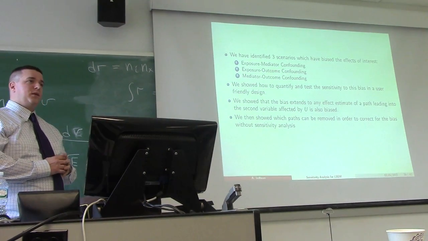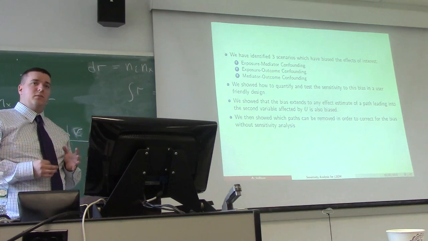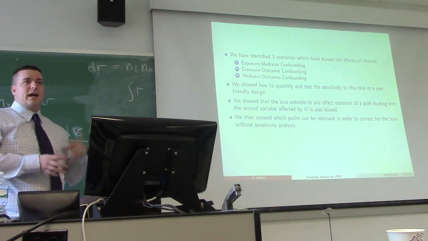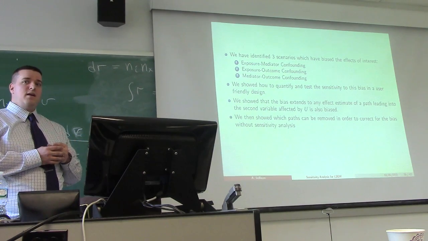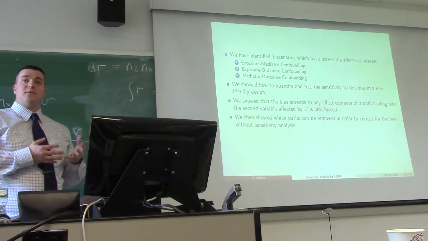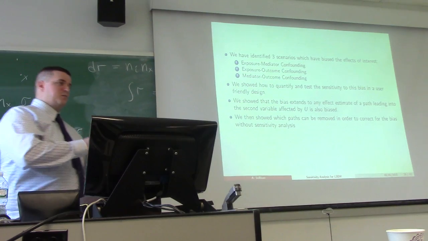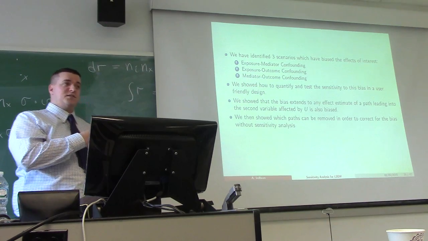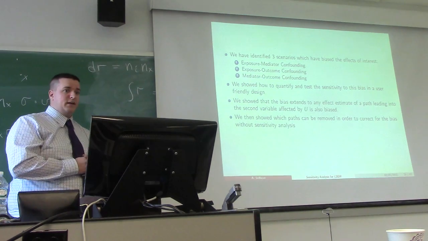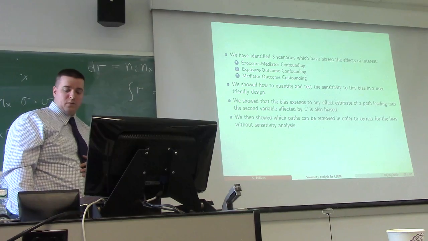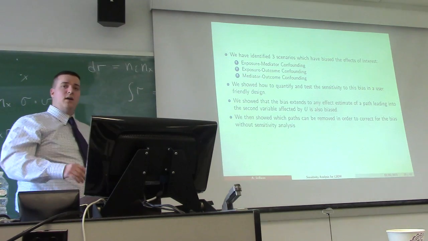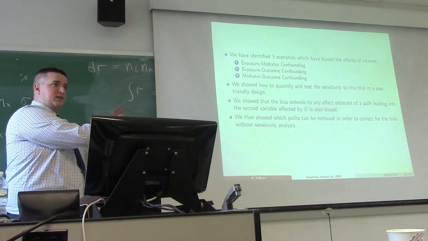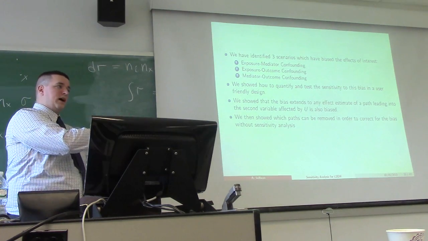And then we showed another interesting thing that we found out of this paper. There are a lot of these sensitivity papers that are published out there, but we didn't actually think that we'd find some sort of actual set relationship between where the rest of the bias was. So we think that's more of the novel impact of the paper, even though the sensitivity analysis is what led us to find it. And then the last thing we talked about in the paper is, if certain relationships are removed from your data, do you still need to do the sensitivity analysis, or can you just not have to worry about it?